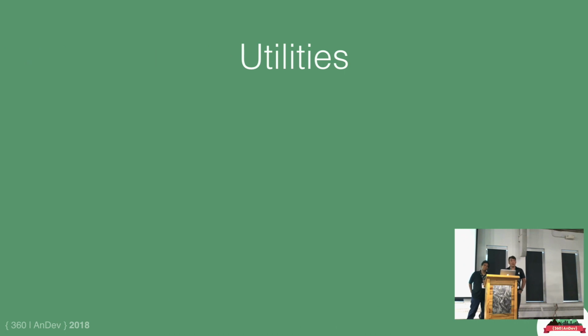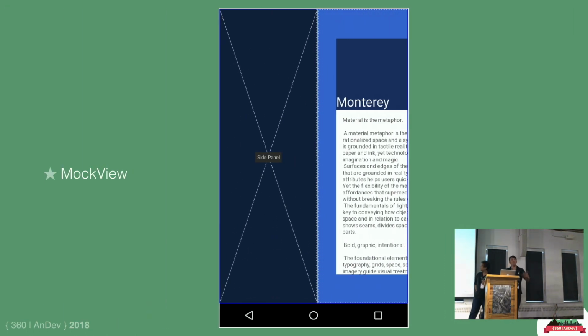We did a couple of utilities in the library that should come in handy. So one that I kind of like is mock view. So mock view, it's when you are basically building your UI, but you're not quite sure exactly what's going to go there. In that panel, you just know you have a panel and you want to make sure the animation or the interaction goes well. You can just use a mock view instead of a normal view. You'll have the cross diagonals. You can set up a label.